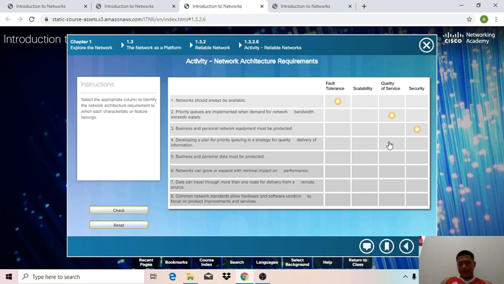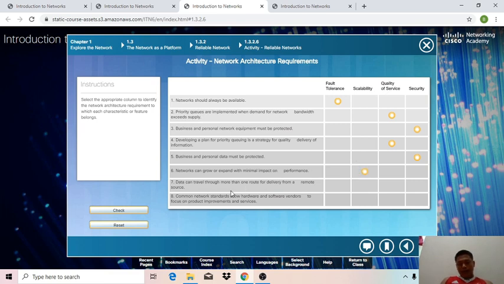Business and personal data must be protected. So that is security, because business has privacy, so you need security. Network can grow or expand with minimal impact on performance. So, scalability.